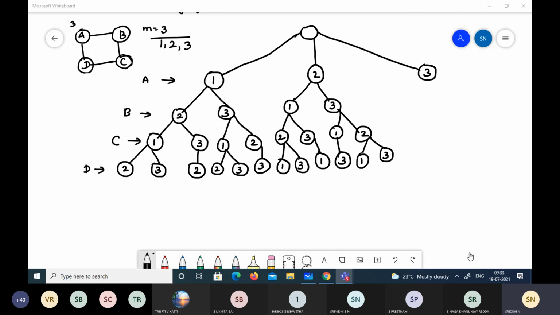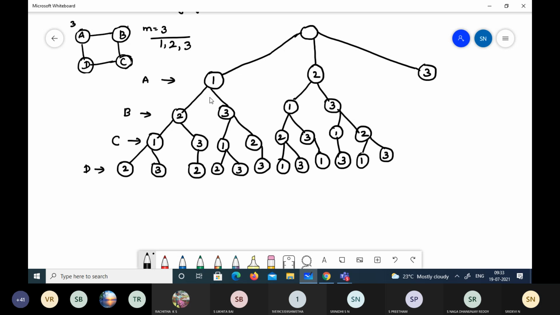That's it about your graph coloring problem. Easy, isn't it? Yes, ma'am. Okay. Another 10 minutes. I have a second hour also for some other class, so we'll wind up at 9:45. So if you will complete this, isn't it?